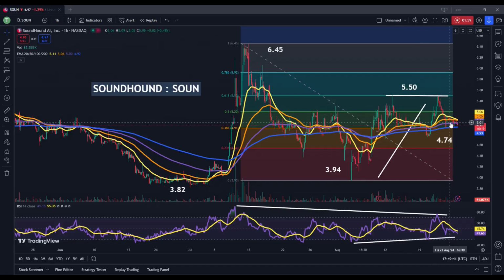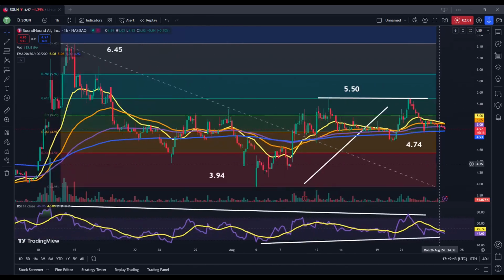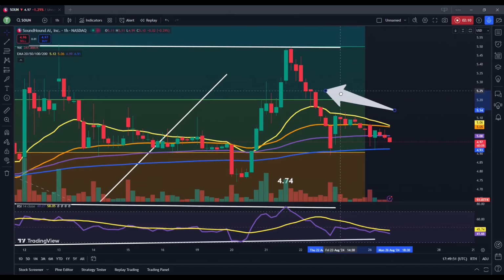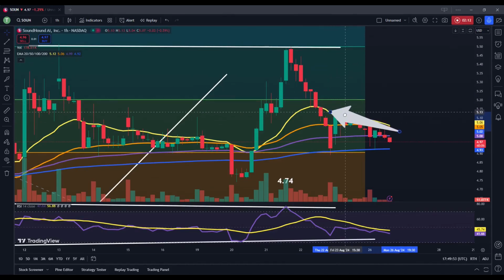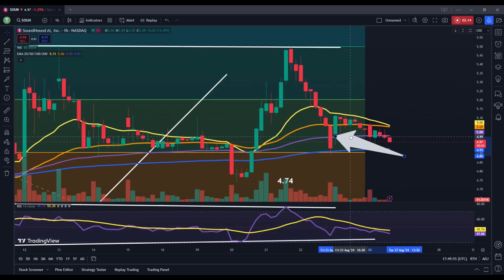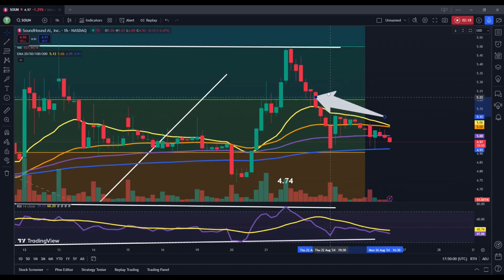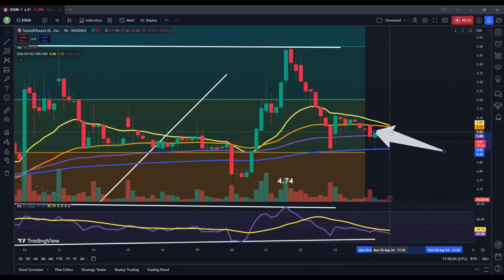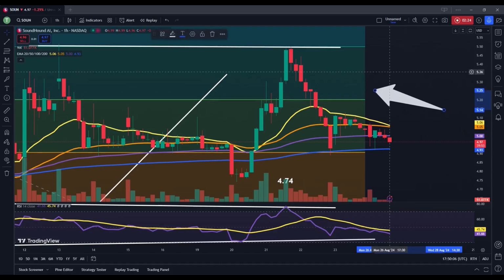Unfortunately, the share price did decline from there, and we moved back into the exponential moving average cluster, as we can see here. So ultimately, here's the price failure at $5.50. And then as we can see here, share prices move below these yellow, orange, as well as purple lines, and then we sort of bounce off of the blue line here. So essentially what this means is that we have now fallen back into the exponential moving average cluster. We're sort of caught in here at the moment.